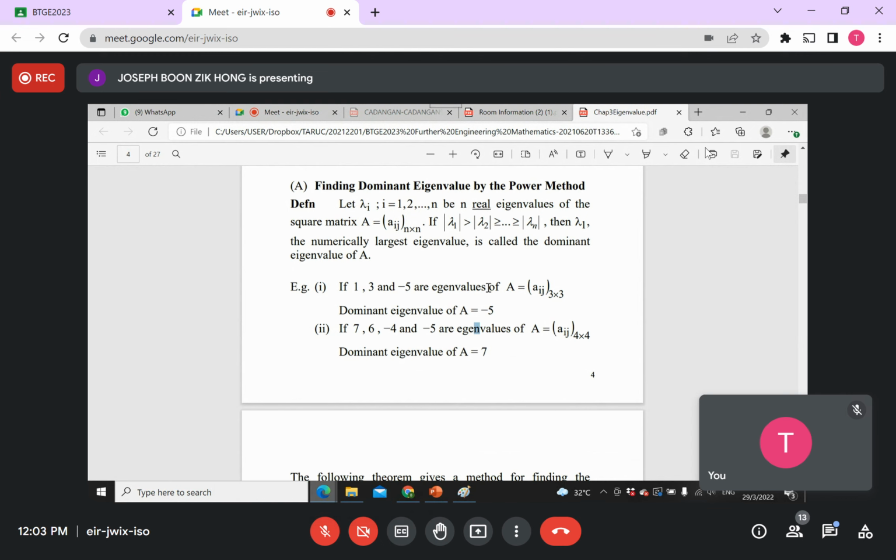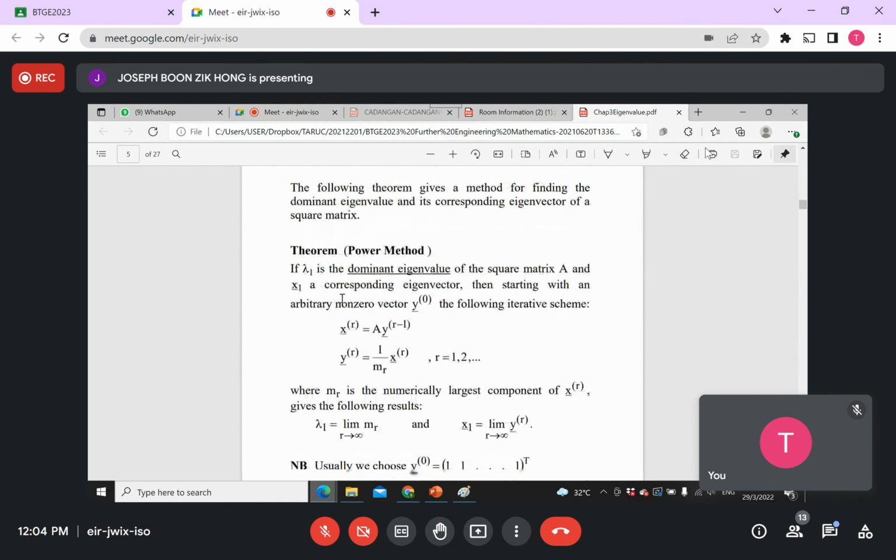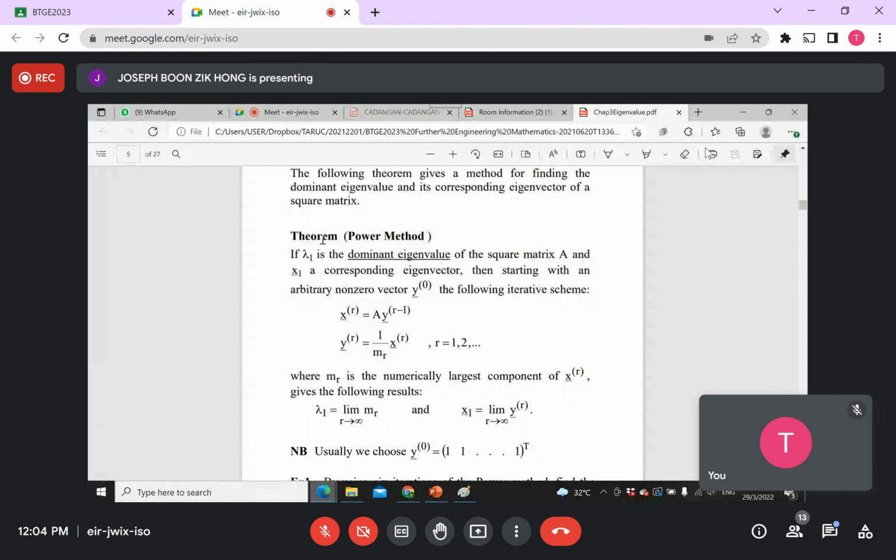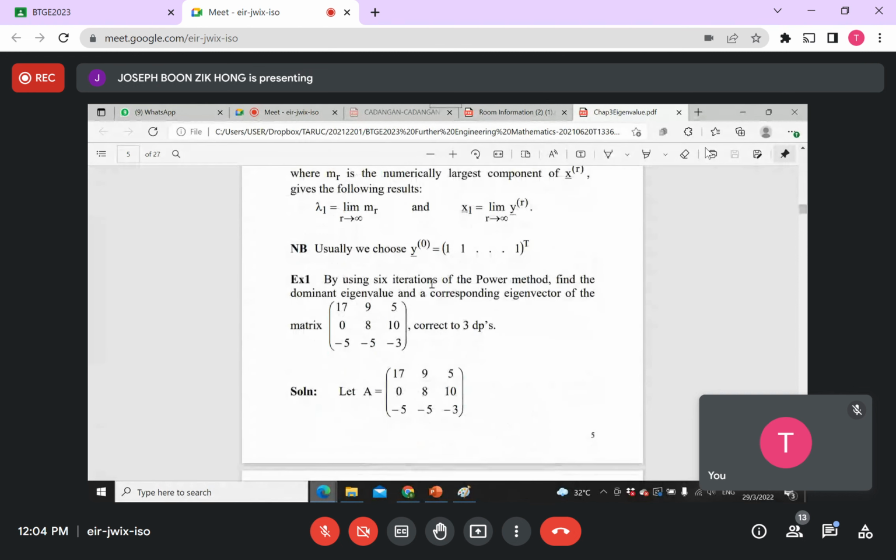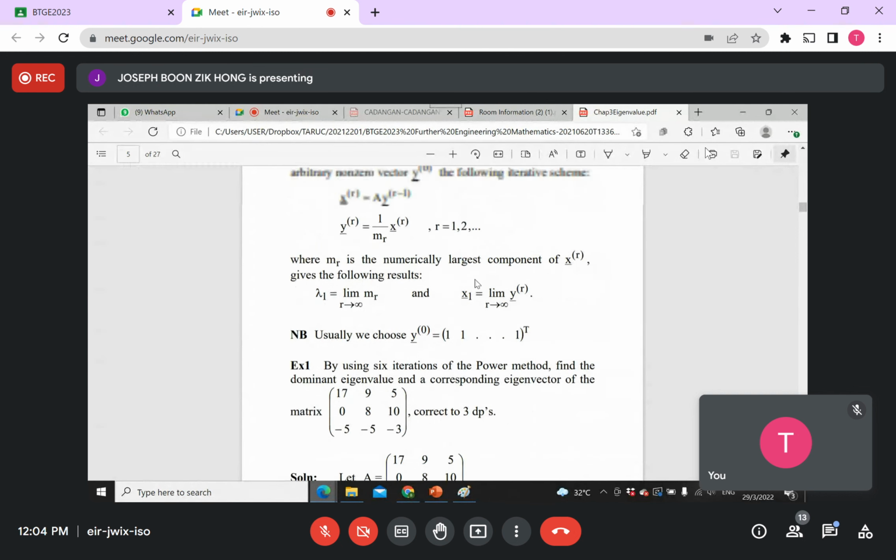Of course, we have a lot of methods because, as I said, eigenvalues and eigenvectors are very important in exploring the properties of a matrix. So we need them a lot, and we have various methods to help us find them. Now let's see how to use the power method. We proceed directly to the example, then it will be easier to understand.